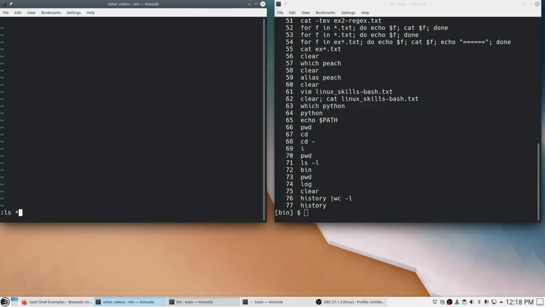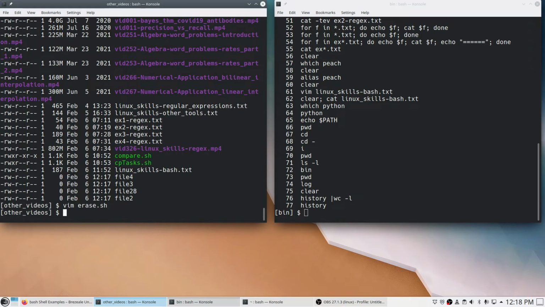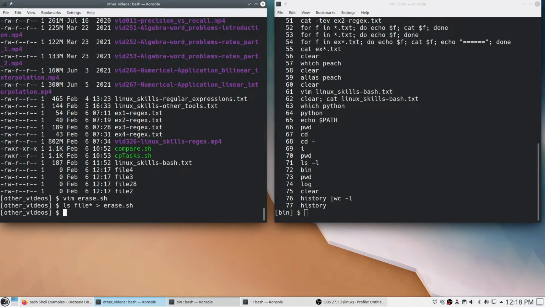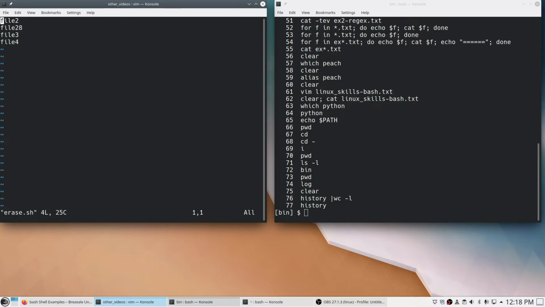So let's do this. Why is that not working? Sorry. We'll change our approach. I'm going to do ls file star, and then send it to that file. I didn't like my syntax before. So now I'm going to look at the file. So there's those files. Okay.